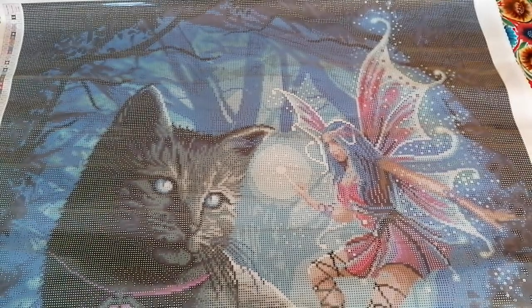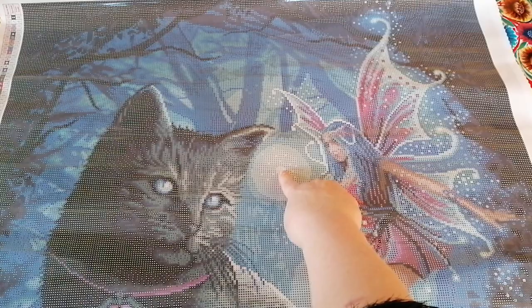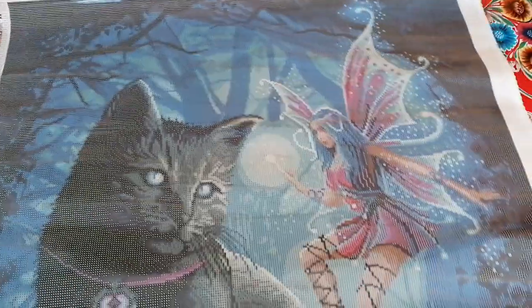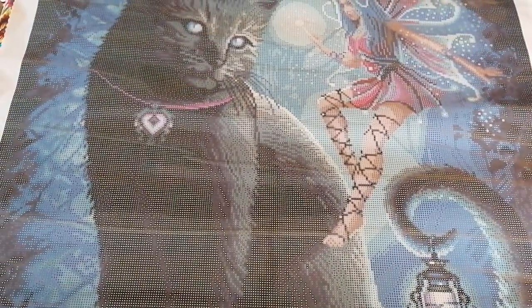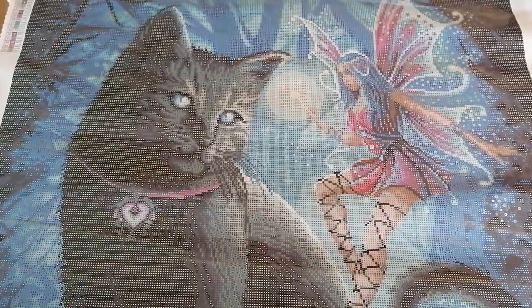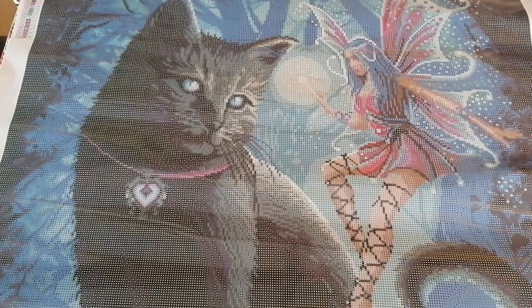And I do like the fact that this is a wand. I didn't see it on the painting. Wait, yeah, it's a wand. So she holds a wand, and here you've got the light that's hanging from the cat's tail, which is an awesome detail. Oh, and he's got blue eyes. Oh my god, he's so pretty. He or she. Yeah. Very nice diamond painting.